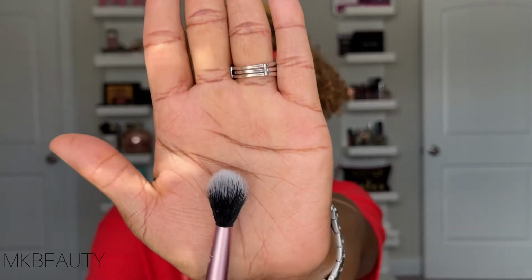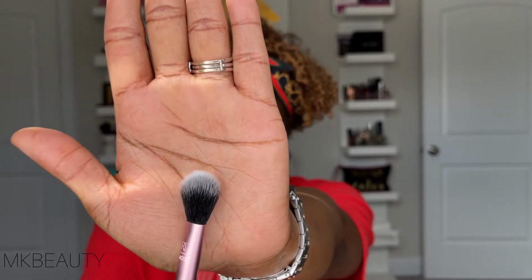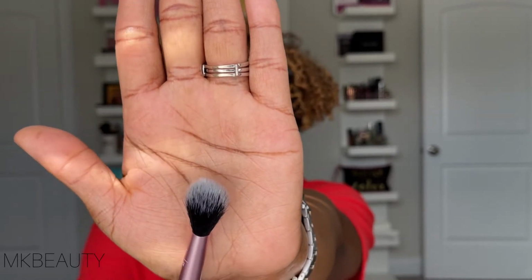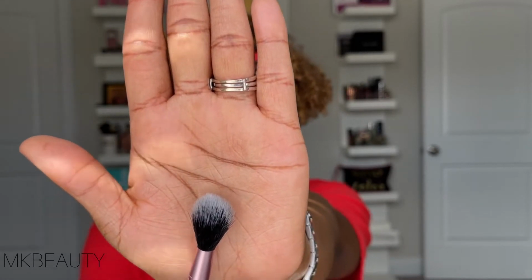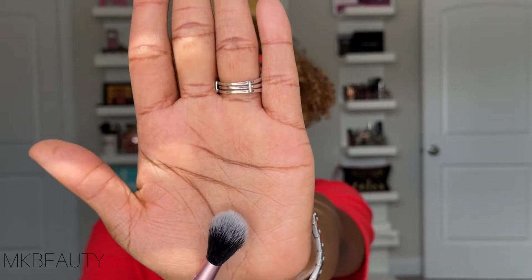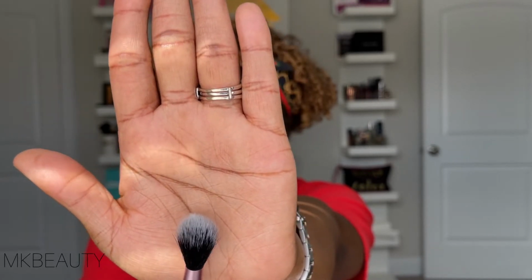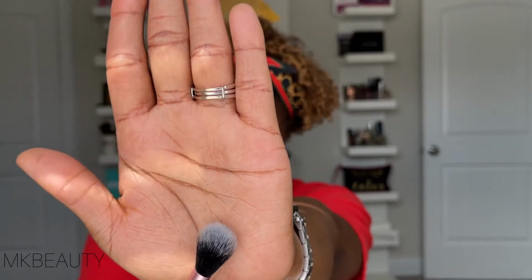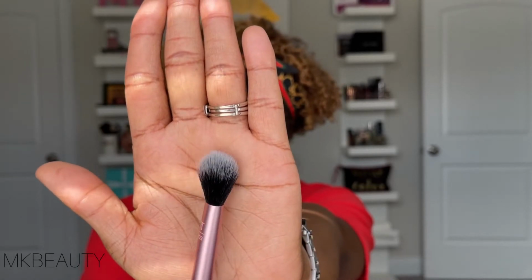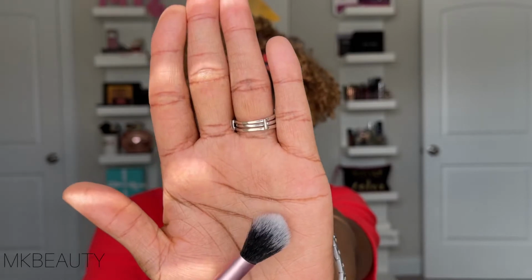This brush is the makeup setting brush. The key benefit of this makeup setting brush is that it creates a flawless finish with its small tapered shape for precise application. It is soft. It is best used with setting powders, powder highlighters, or cream highlighters. It does provide a controlled dusting of powder for a precisely natural finish. It is 100% cruelty free and vegan. It does offer flawless results, easy to clean, long-lasting application, and again, synthetic bristles.